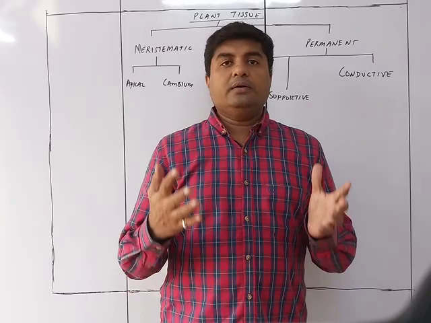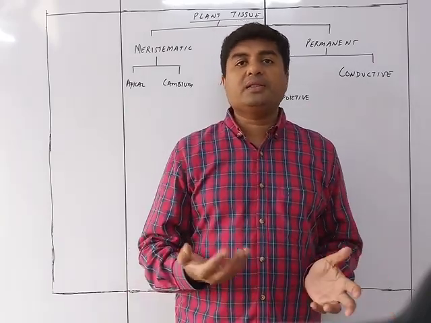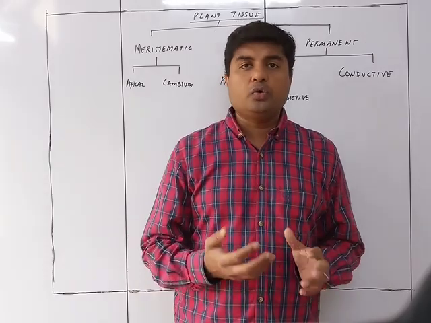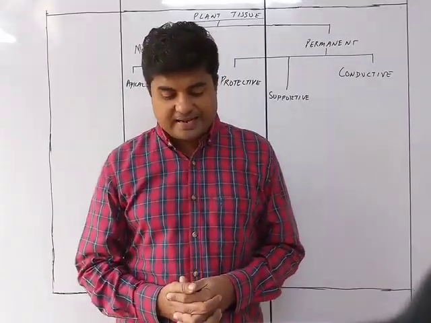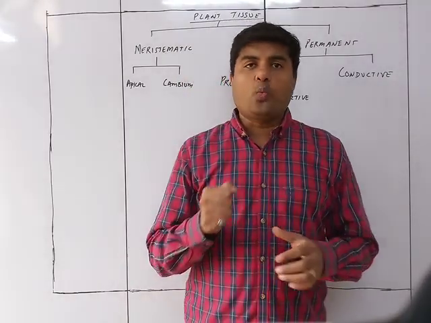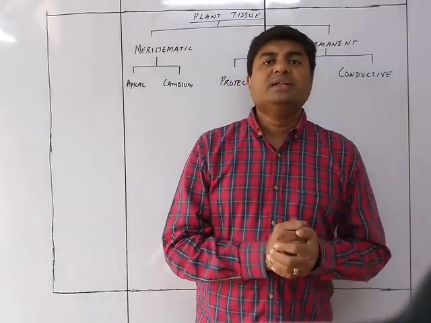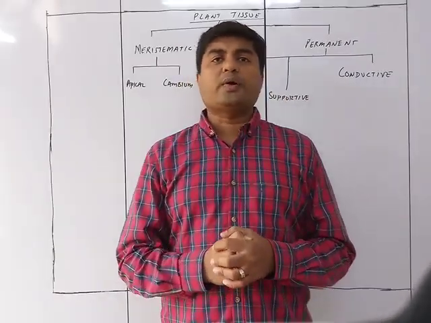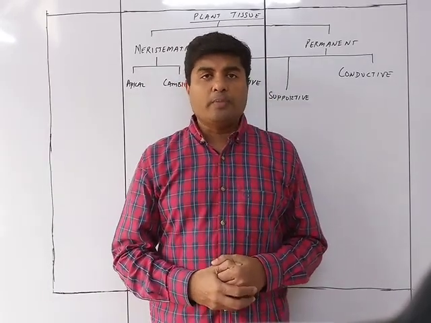Whatever tissues are there to protect, that will be the one which will be helping the tree or the plant to protect itself. That is nothing but the protective tissue. The cells with thick walls. Here the cell wall needs to be very thick. Why? Because this is the one which is going to give protection from all the external foreign bodies which are going to be on top of the tree.